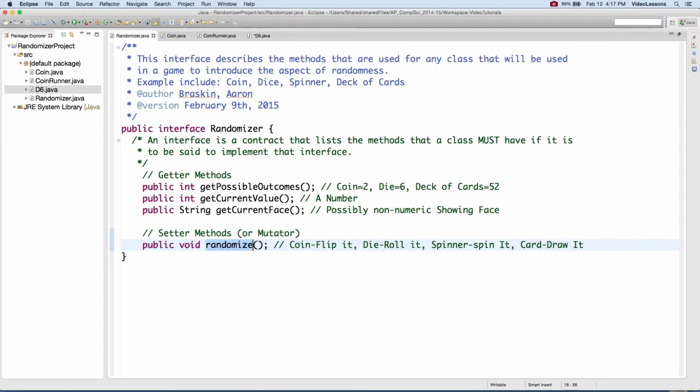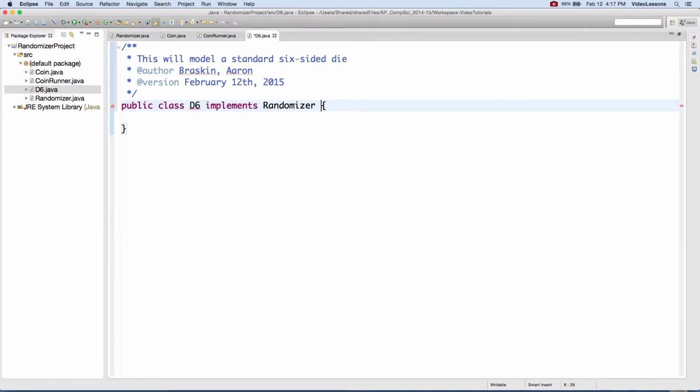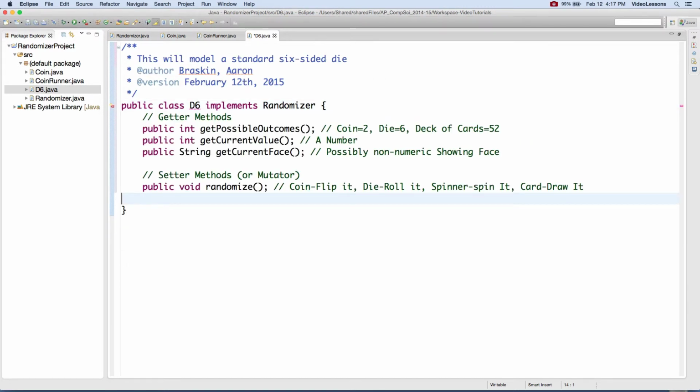So we're going to jump back to the randomizer interface, highlight the getters and setters that are outlined in that interface, copy them into our clipboard, and then paste those methods into our D6 class. Because they came from an interface, each of these methods ends in a semicolon.